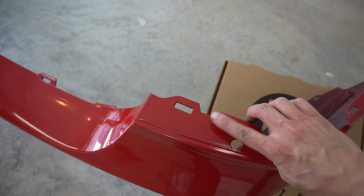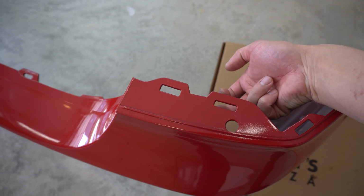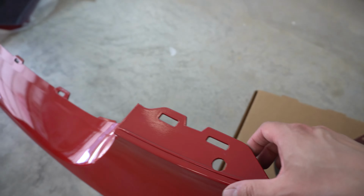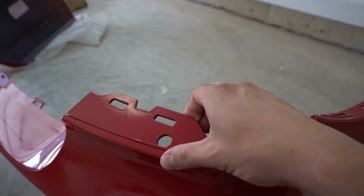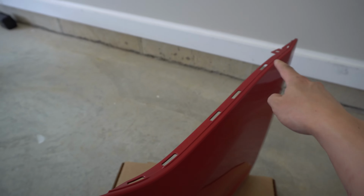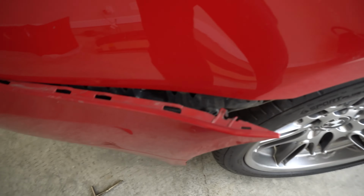The bumper guides kind of go right on top of this, and a little clip goes up from the car up into here. So what you kind of need to do is prop that black piece up and then prop this up as well to get it up and over. And then otherwise it's just some retaining clips that go all the way across. All right, just word to the wise, these are extremely brittle to get out, so you gotta be real careful.